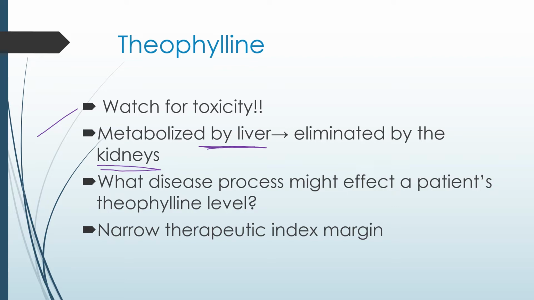The kidneys do. So if a patient has poor liver or poor kidney function, it could really impact their blood serum levels. They could have much higher effects that could build up a lot faster in their system. And that's why we need to draw those samples, especially at peak hours for these patients. And then understand and educate them, as part of your patient education: if you still feel nausea hours and hours after this, or if they have liver failure or renal failure, we need to know that so that we can make sure that they're safe when they're taking this medication.